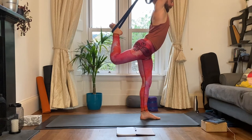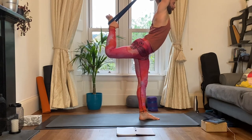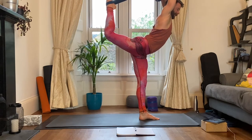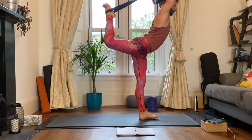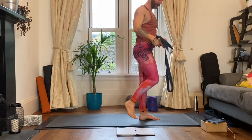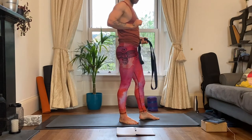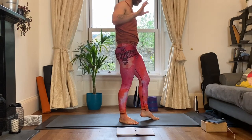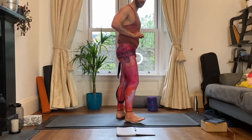So if you're wondering how do you develop the flexibility and strength for wheel, dancer with a strap, if you look at the positioning, is essentially wheel, one leg up, just turn the other way around. Inhale, relax that, change to the other side. So meant to say, there is a tuck tailbone down action happening. If it's huge, you won't get much movement, but there's just enough that you've got some support to not compress the back.